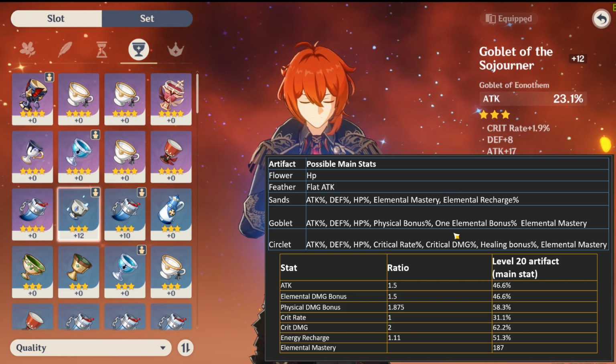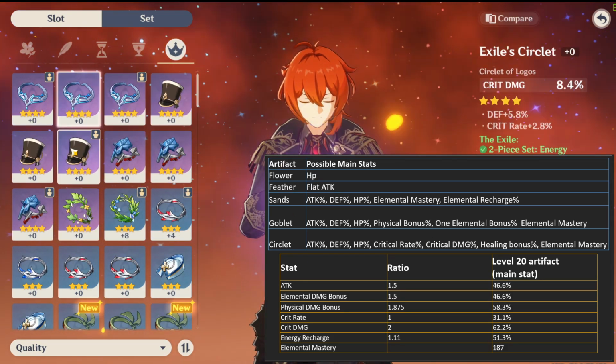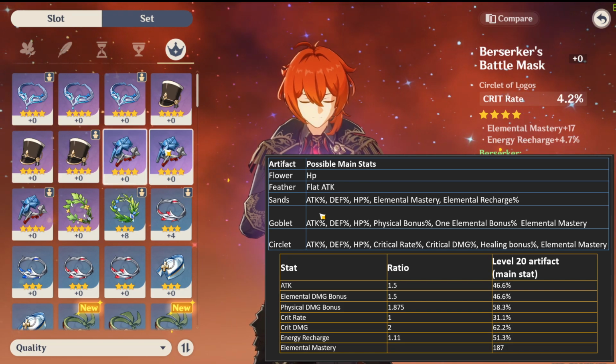As you can see on the yellow table right under, main stats come in different ratios. So say you got X% of crit rate on your circlet as the main stat, such as we have here. If that were to be an equivalent crit damage roll instead, it would have ended up being 2X% crit damage. Let me show you what I mean.